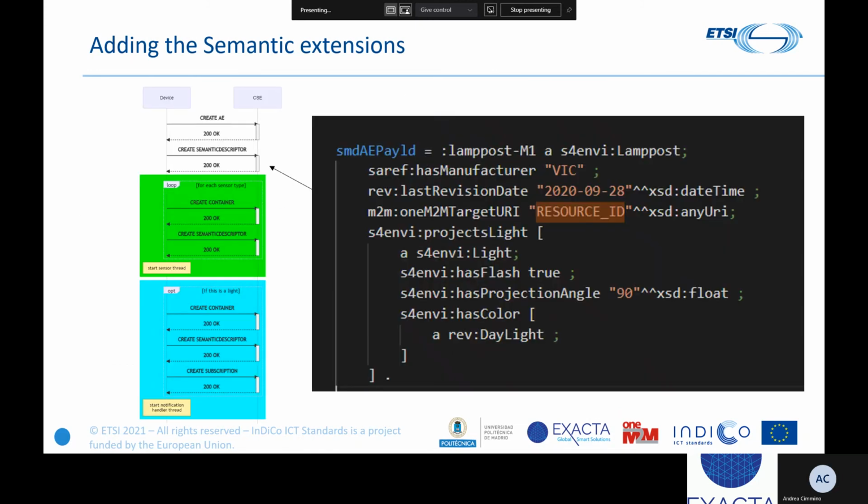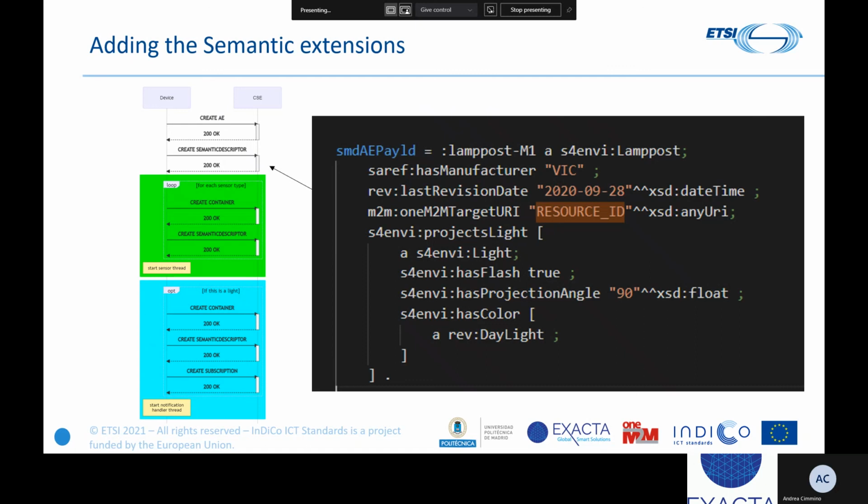So the way that I do that is after creating the application entity, the create AE, the response comes back with a resource ID that the application will capture. And then in my configuration file, which I'm showing here on the right, this is the payload of a semantic descriptor resource describing a particular device.